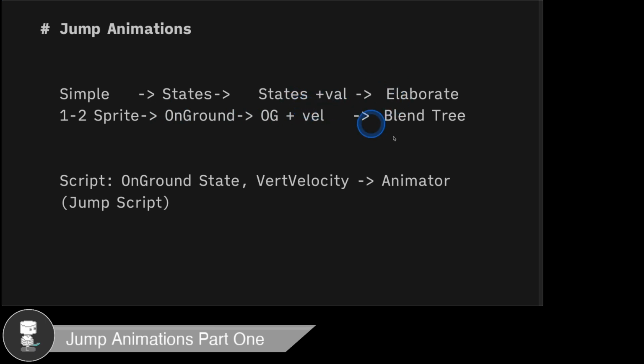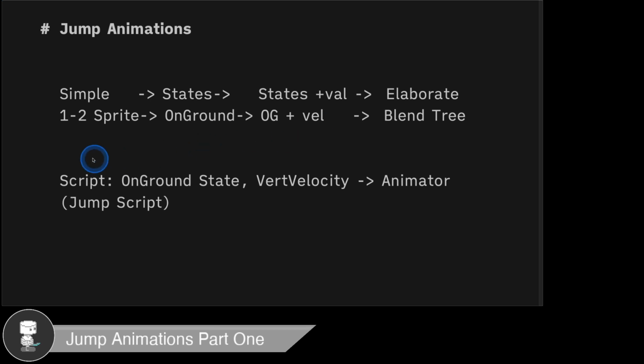We're going to make a separate video which uses the blend tree method, part of Unity's mechanism system, which is slightly more elaborate, but we're using something more similar to the video that we made for animations. And so if you haven't seen the basic animations video that I put out, then go ahead and watch that right now. That'll help you get caught up. We're using the same code base and we're using the same sprite sheet. So if you've been following along, then you should be already on track.